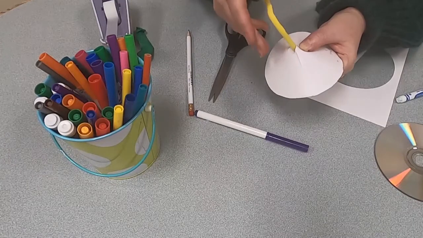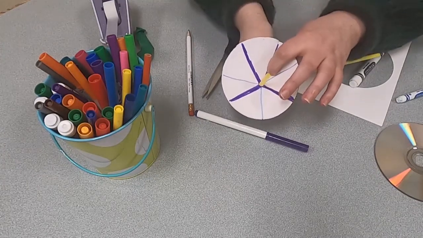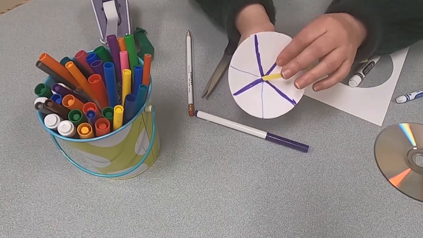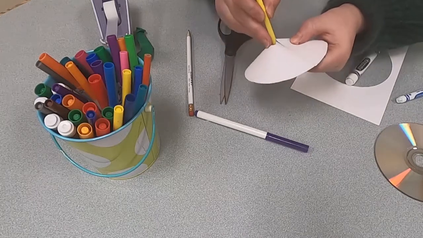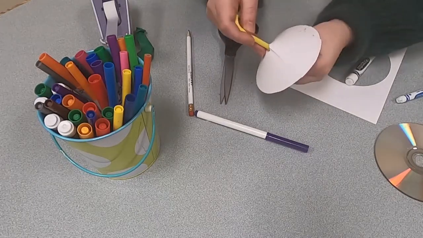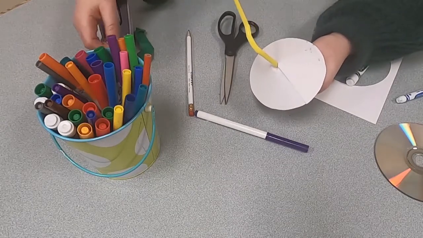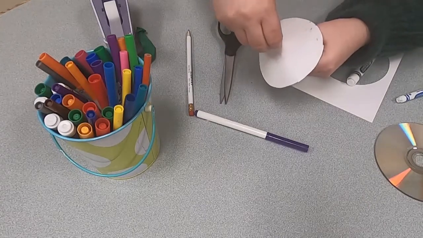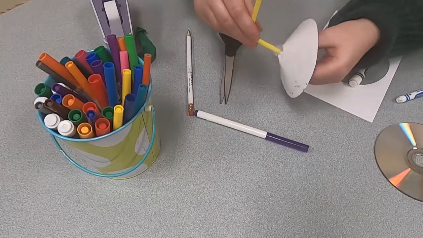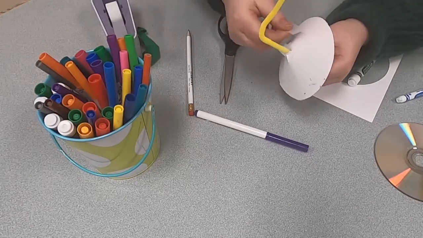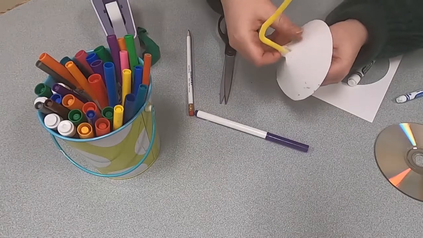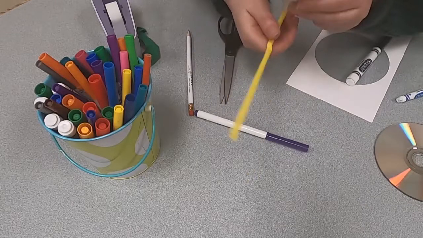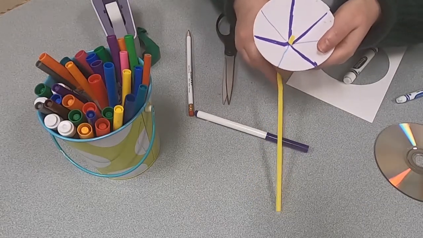I'm having a little trouble because the straw keeps wanting to slip up, but if you stick your straw too far up in here, your balloon's not going to be able to settle into the funnel, and you can't really play your game that way. So we'll just go back down here, I'm going to hold it steady, and then I'm going to take some tape, and it's better to use a lot of tape for this, just to make sure that the straw stays exactly where you want it to in the funnel, and so tape some here, press it, make sure it's firm, and then check to make sure that the straw is not wiggling around, which mine isn't.